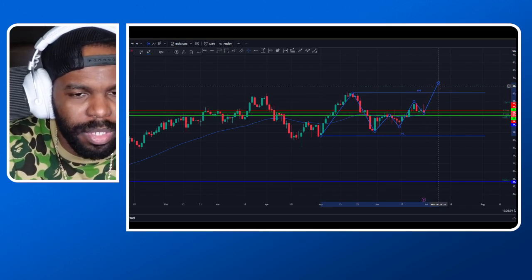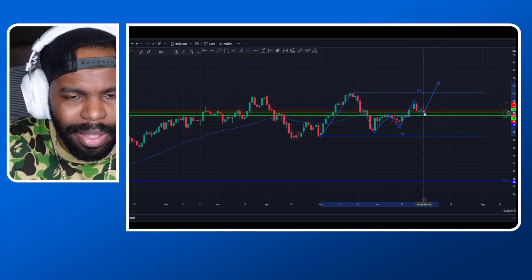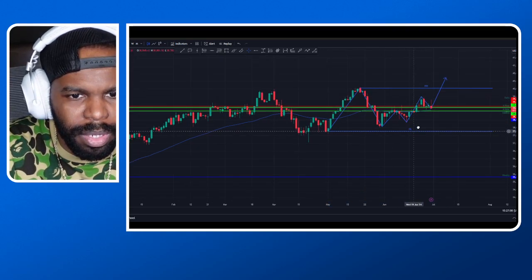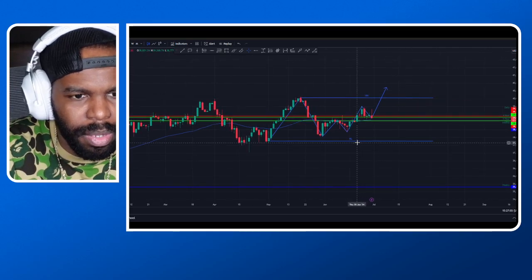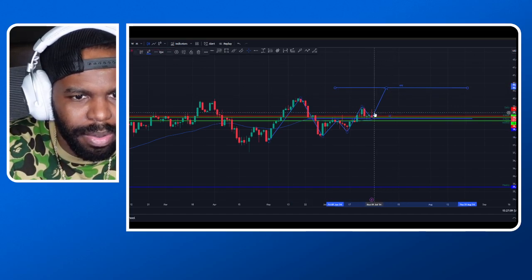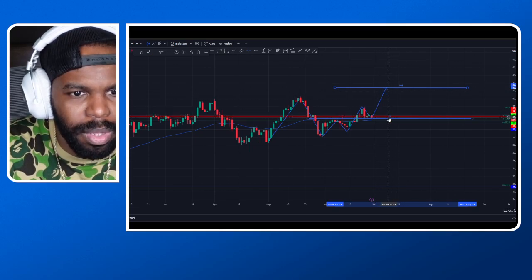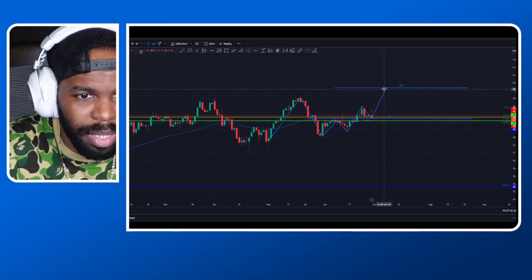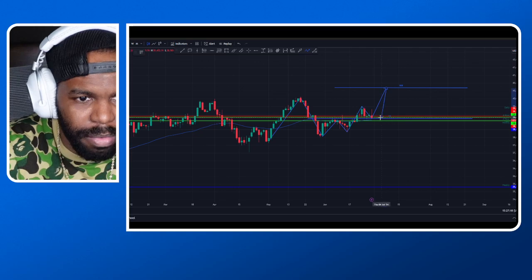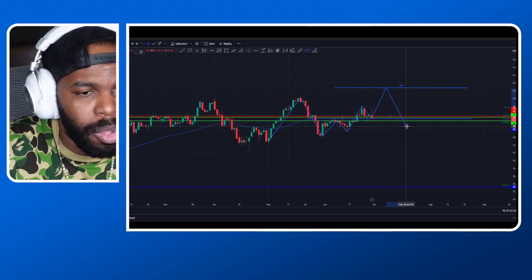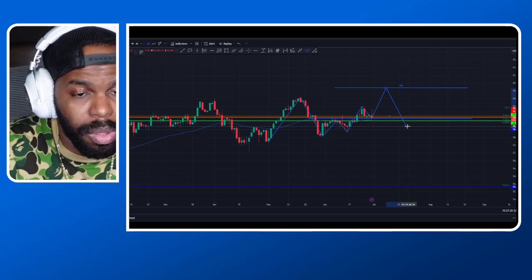Once that happens, let's say for instance this is the push that made that higher high, then this level will be the higher low, and this level will be the higher high. That will be your new higher high and your new higher low. Now if price breaks this level here, because this is the new higher low, if it breaks this, then now we're creating lower highs and lower lows.